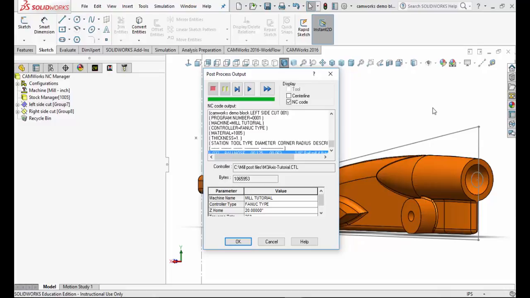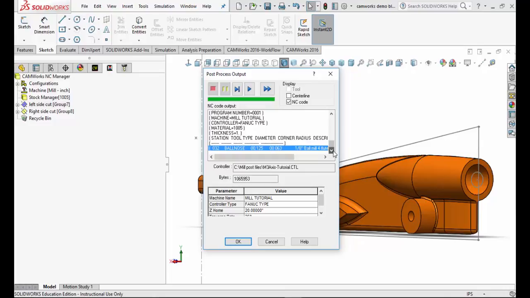Okay, CAMWorks went ahead and completed the operation in writing out the tool file, the CNC file that will actually take over to our mill. There's some kind of interesting information in the bottom of this. It tells you the program number, the name and all that kind of stuff, left side cut. And it'll come down here and tell you that you're using a ball nose 1/8 inch end mill. It'll tell you everything you want to know about that.